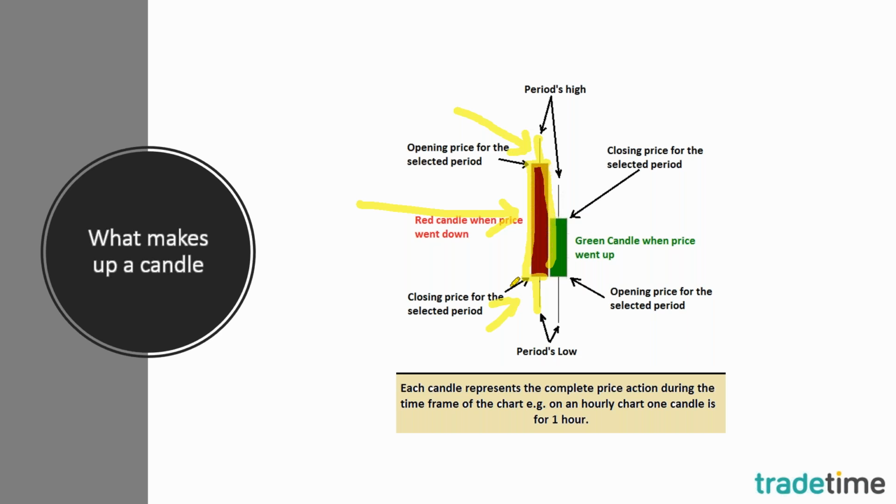Now, if we step down from the open to the close, that tells us we had a bearish time frame. And in today's terminology, we use a red color to fill in the candlestick, which tells us that the markets fell during that time period. If the market moved up during that time period, we would color it in with green. And that would tell us we had a bullish segment for that time period.